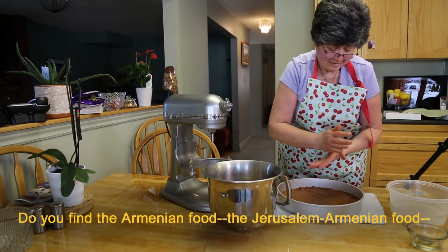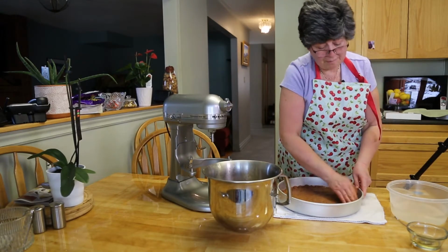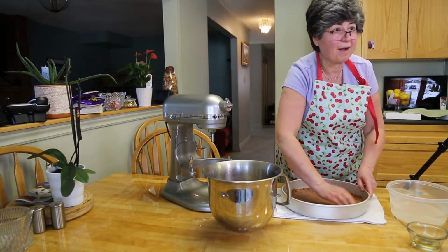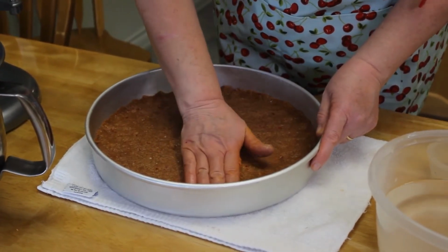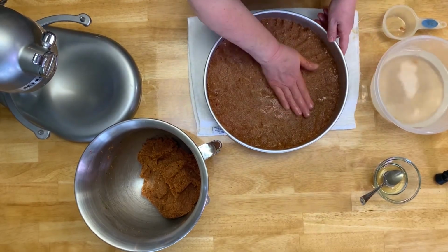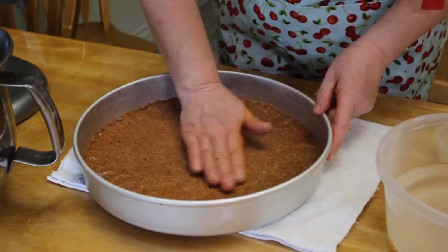Do you find the Armenian food, the Jerusalem Armenian food, is different than the Syrian Lebanese food? It's all, as I said, it's all the same. Just the spices change. Some people put some cinnamon in there. Some people put some allspice and 7 spice or cumin. So again, it's all the same. Just the spices change. The steps and the way it's done, it's all the same. I learned this from my mom. My mom used to do this a lot, and my mother-in-law, again, she loves this food.